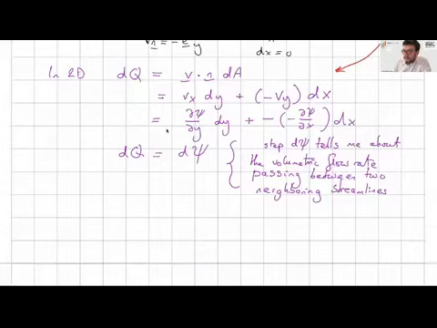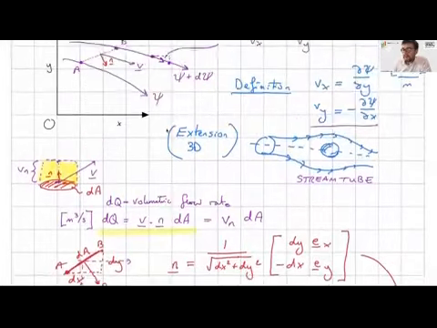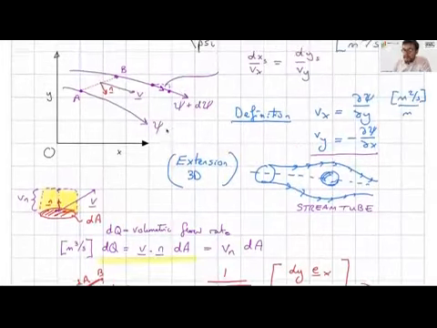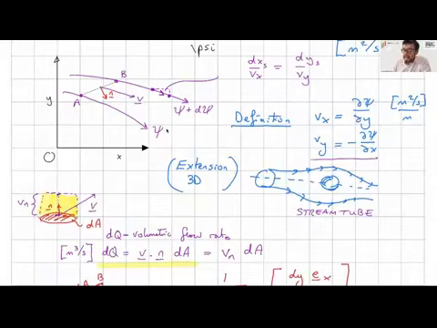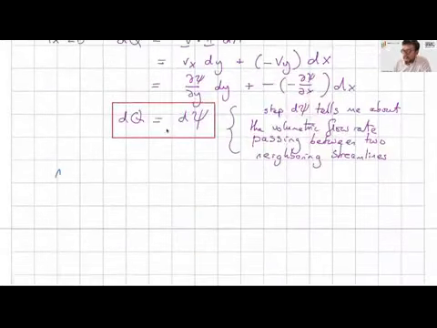So this is a particularly useful result, that if we see 2 contours or streamlines with particular values of psi, then we can say something about how much flow is going between them. The one final thing that we might do is think about what happens if, as I said, A and B are arbitrary points. So what about if I hypothetically took 2 points, let's say this was point A and this was point B. What about if I took 2 points along the same streamline?